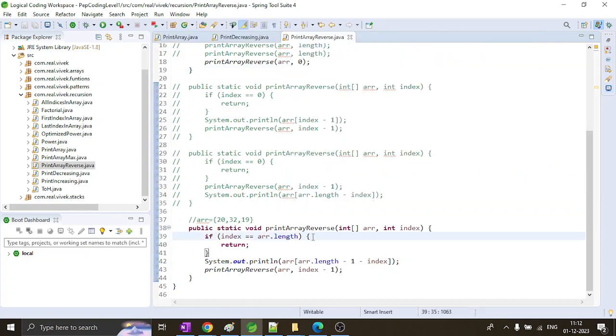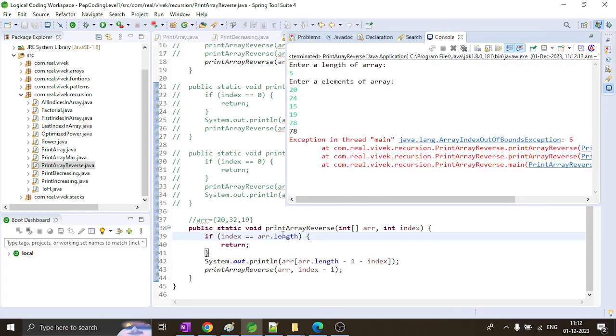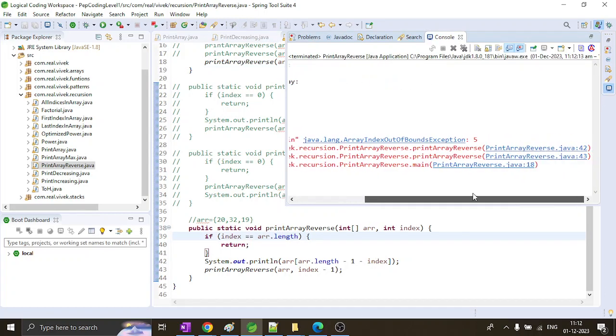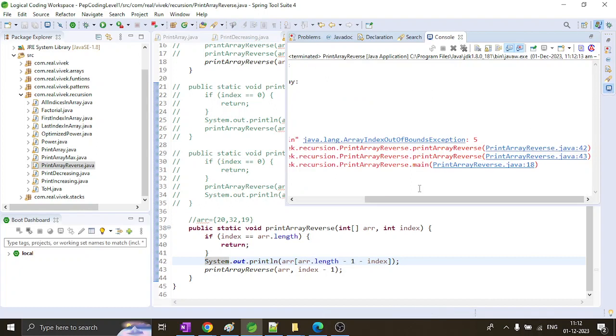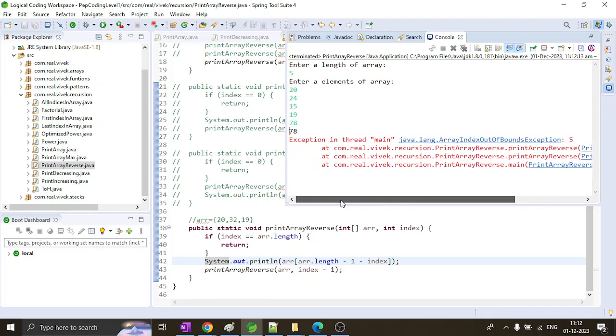Interesting. So we got it for which line? Let's try to see it for line number 42. Okay, for this line. So we have array.length, which is 5 first. So did I type this too many times?